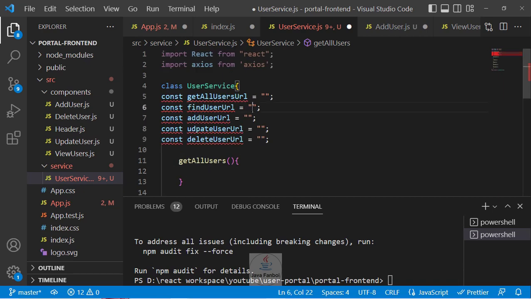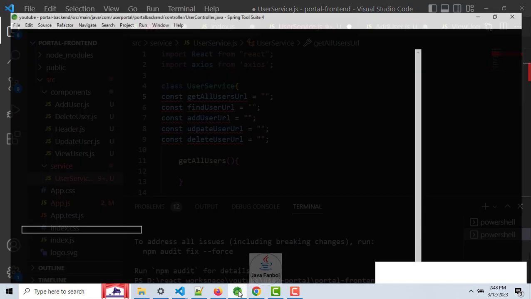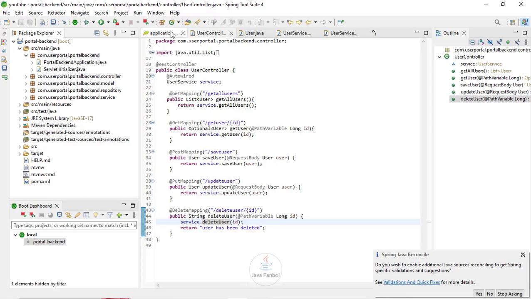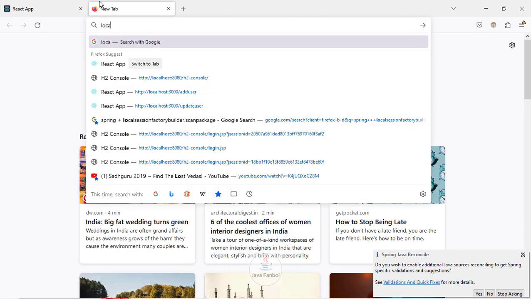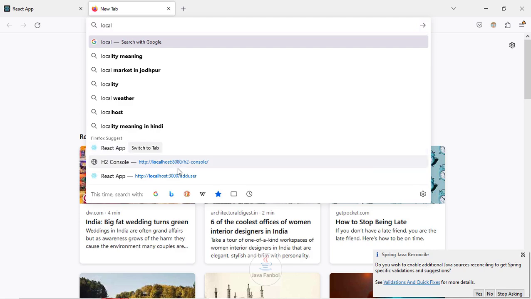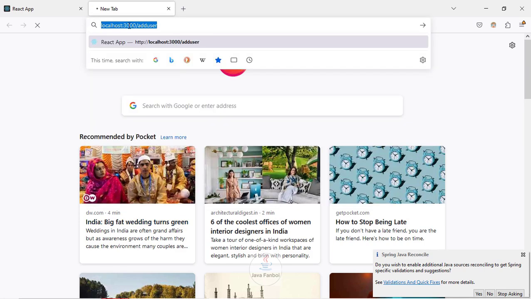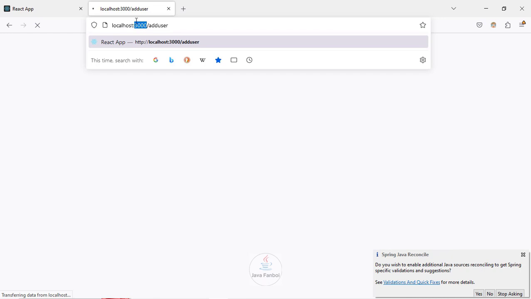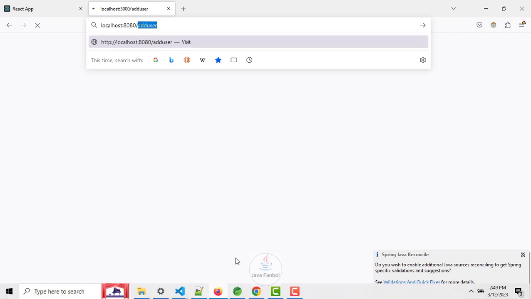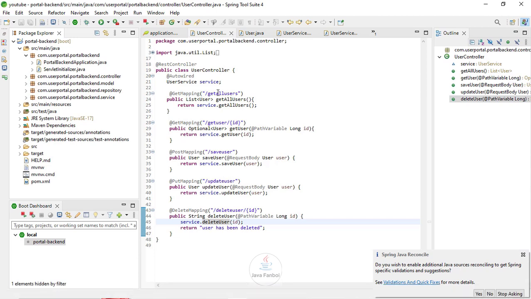The URL we have to take from our Spring Boot, which is going to be localhost 8080, and then get all users.